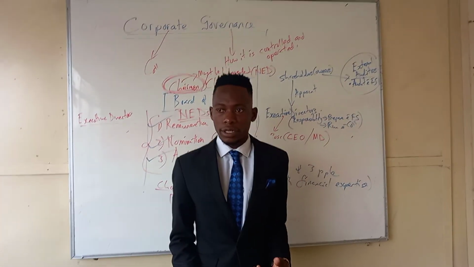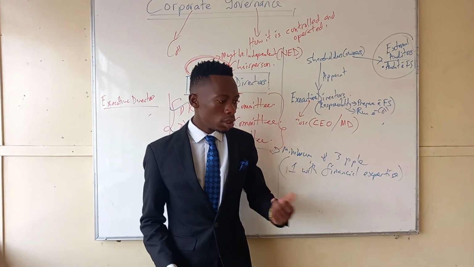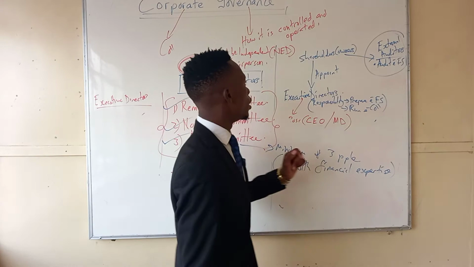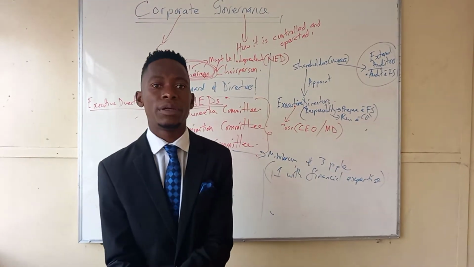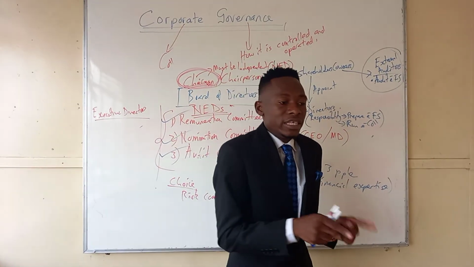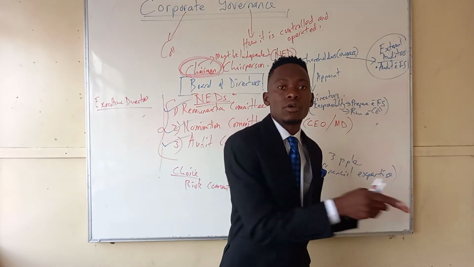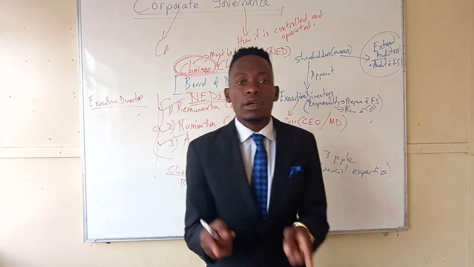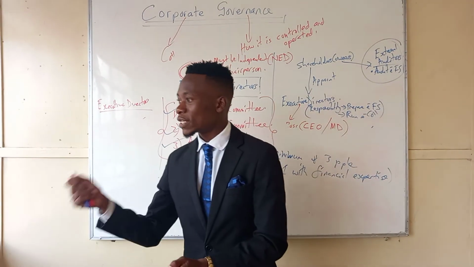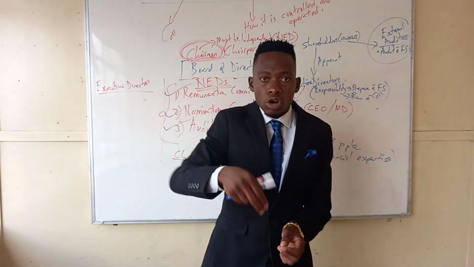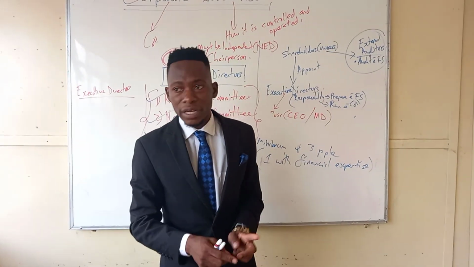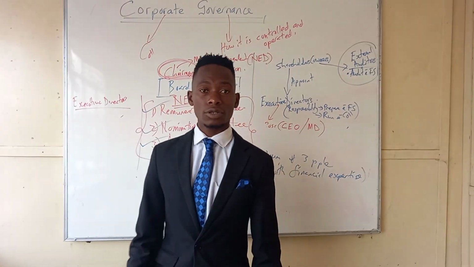Sometimes even the external auditors would want help. They would want to ask something from the internal auditors. For example, you did a stock check. Can you tell us something about inventory? Or maybe they want to confirm something. The external auditors, remember, are called external, meaning they must remain independent. So if they want something from the internal auditors, they must not communicate with them directly, because it would be very risky, as they would be communicating with employees. They are likely to lose their independence. So we need the audit committee, because it will act as a channel of communication. If the external auditors want something from the internal, they will communicate with the audit committee, then the audit committee will communicate to the internal auditors. The internal auditors will then give feedback, and it will be passed back to the external auditors. So the audit committee is also important.